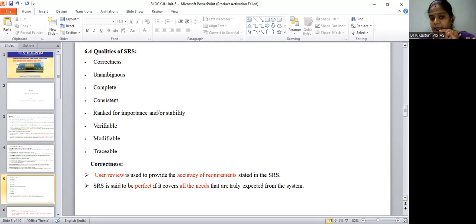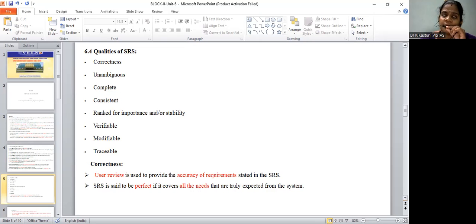What is correctness? How do we check the correctness of a product? User review is used to verify the accuracy of the requirements. Actually, how do we check the correctness of the requirements? What are the requirements? Actually the needs of the customer. How do we check? By the customers, by the user itself. User review is used to verify the accuracy of the requirements stated in the SRS.